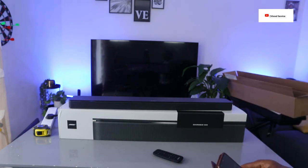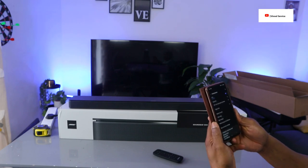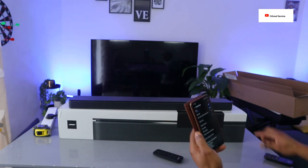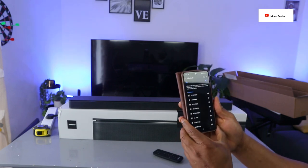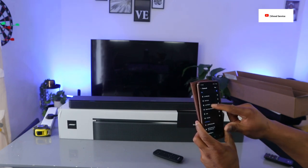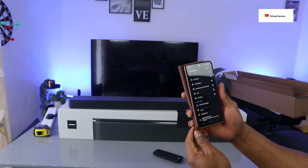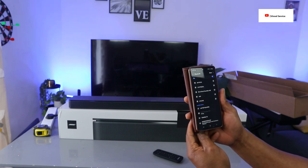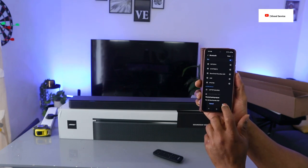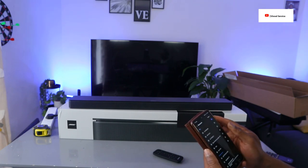Now we're going to go to your mobile device settings and look for available devices. Switch the Bluetooth on, then wait and search for available devices. We are looking for Bose 500. Here we got this Bose 500, select on it and it's pairing. Bluetooth pairing request, select pair, and this is connected. Now you can control this with your mobile device.